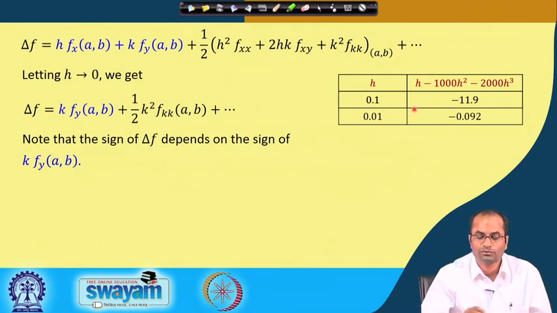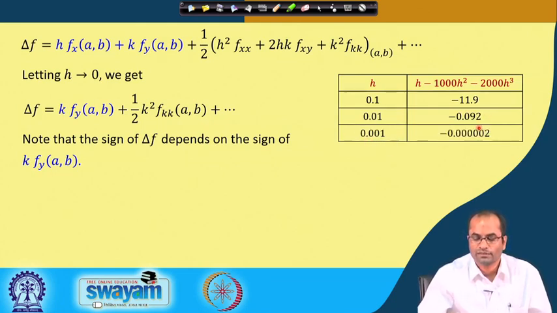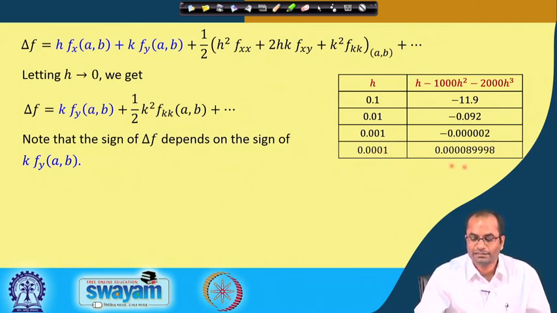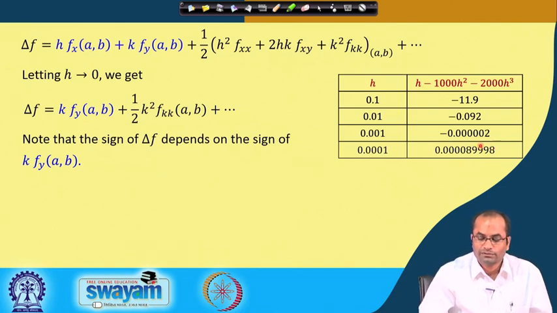But if we go pretty close to 0, for example, a much smaller h, this is still negative, because these are the large terms. But now we have taken the point 0.0001, and in that case we can see that since h is positive, the value of this expression is also positive. So, for sufficiently small h, however large these numbers are, the sign will be determined by the first term, as one can see here.